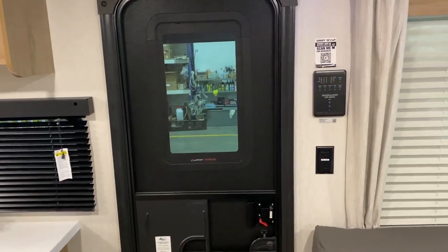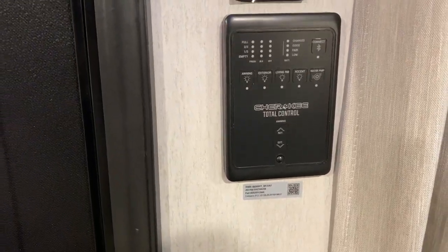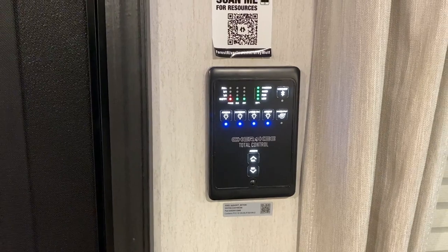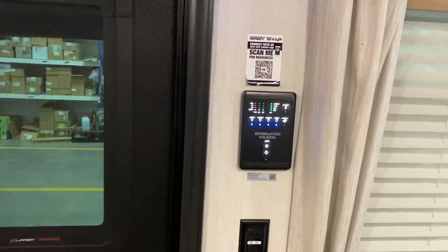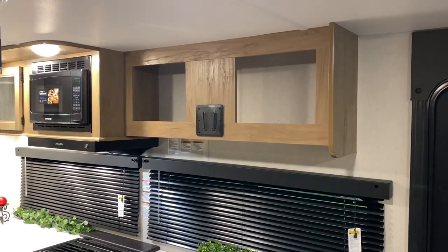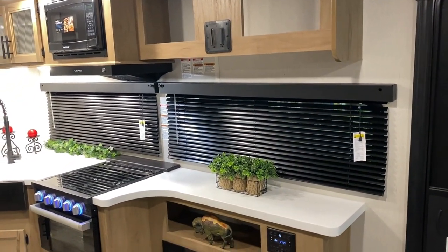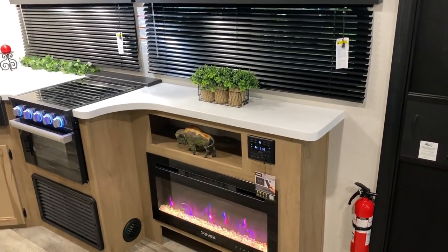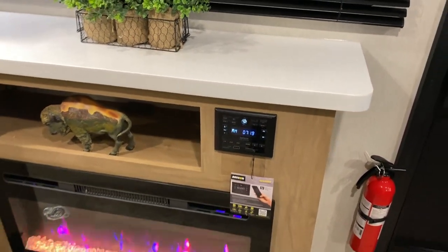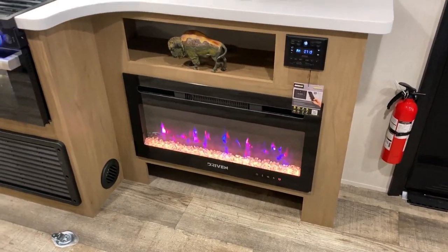As you can see, it has an integrated window in the door. Your main control panel lets you turn lights on and off, run the slide room in and out, check your tank levels, and it's Bluetooth-enabled so you can sync your phone. In the kitchen area, there's great overhead storage, an entertainment center with a TV bracket, dual long windows, extra counter space, a stereo with AM/FM and Bluetooth, a fireplace, and a shoe garage underneath for storing your footwear.